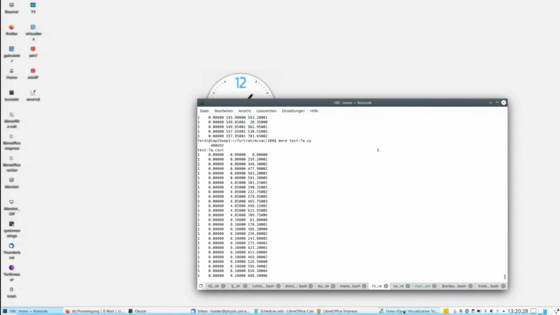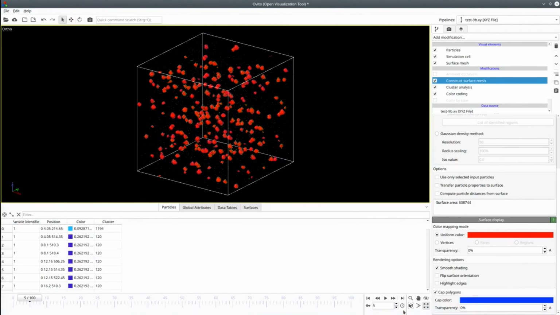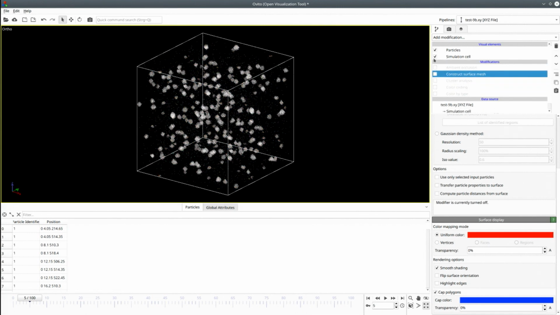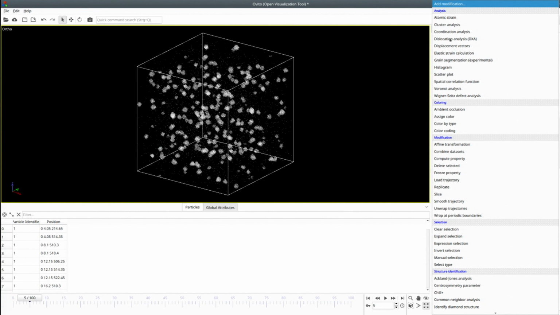Did it crash now? I switch off all this here, so I'll do it again. Which one was it? Spatial correlation function.